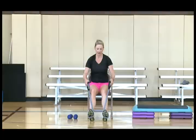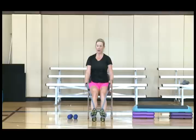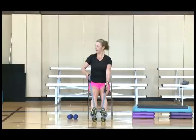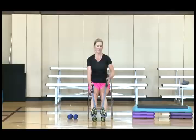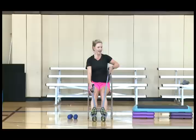Now, what's the other key? The other key is not to slouch. I want you up, great posture. Palms in, just like you're starting a lawnmower, you're gonna squeeze it back. Good. Squeezing the shoulder blade. Five more. 12. 13.